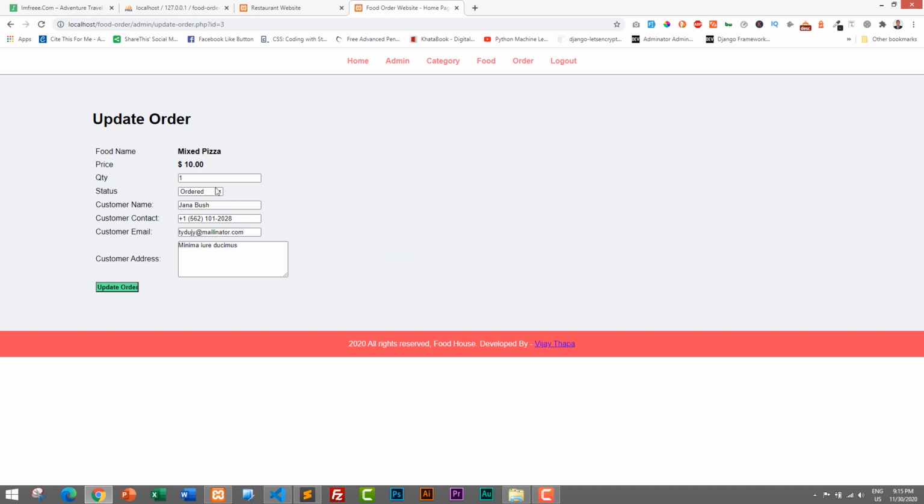So here we have all the details, and while updating we need to pass the price. We need to pass the price and ID of this order in hidden input type, because we need to be able to know which order we need to update. So that's why we need to pass ID as a hidden input field, and we also need to pass price because we need to calculate the total again, because our quantity may be changed. For that reason we'll pass ID and price as hidden type.